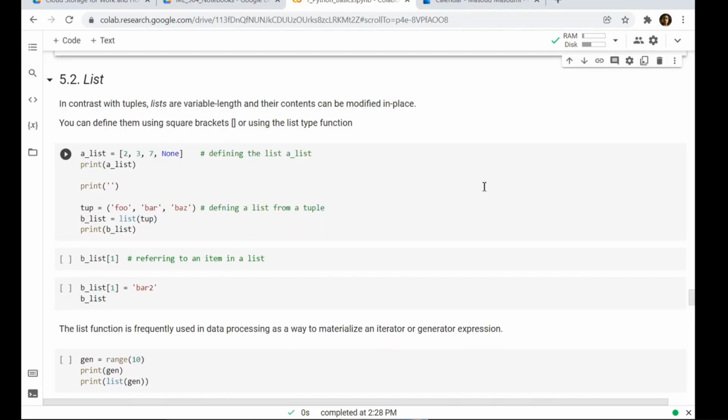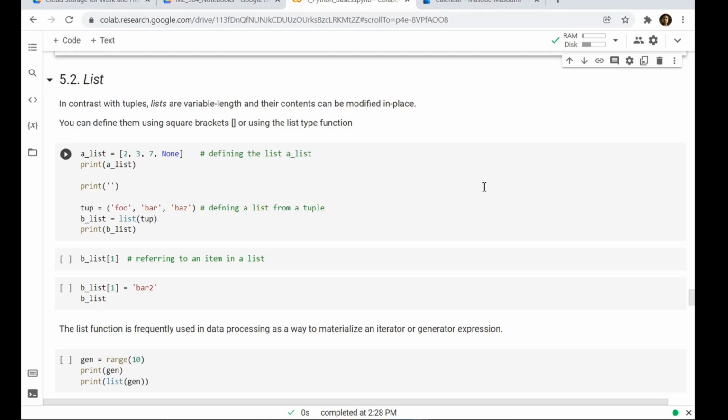Now, a list is very similar to a tuple. The big difference is that you can actually modify a list and you can change or assign a variable in a list. You can expand it. You can modify a specific value in the list. A tuple is fixed, so it's great when you want to save memory and define something that you know is not going to change. A list is not, of course, as memory efficient. I mean, we're talking about a very, very slight difference, but it comes with flexibility.